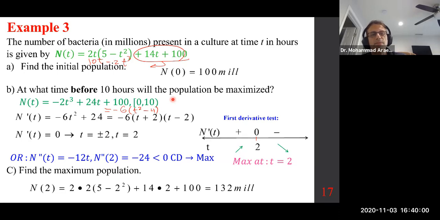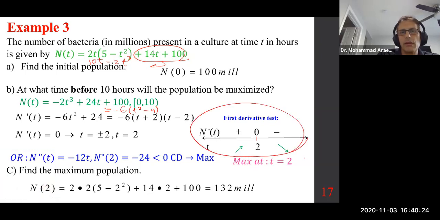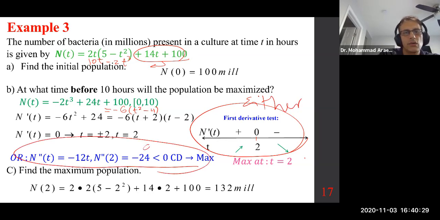That's the maximum value. So again, if you don't want to do the sign graph, so class, do the sign graph and you're done. Don't do the sign graph, do this one. I hope you see what happens. So all of this calculation is a must. You need to do all of this. You do either or, okay? Either this one, the first derivative test, or this one, your choice. Don't do both. I think most of the time, the second derivative test is easier. All right.